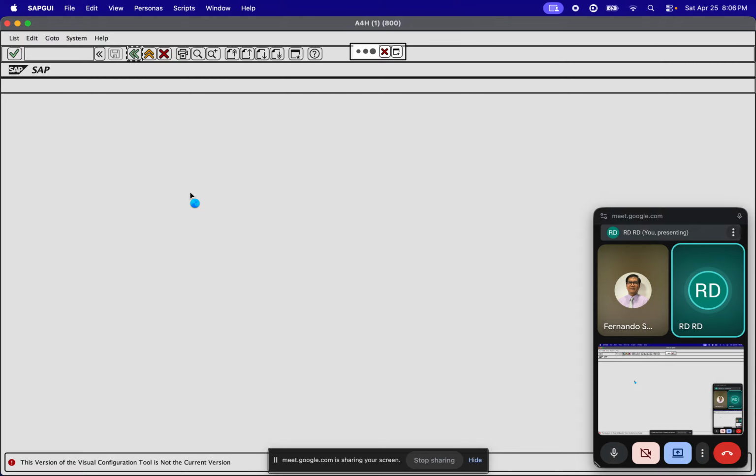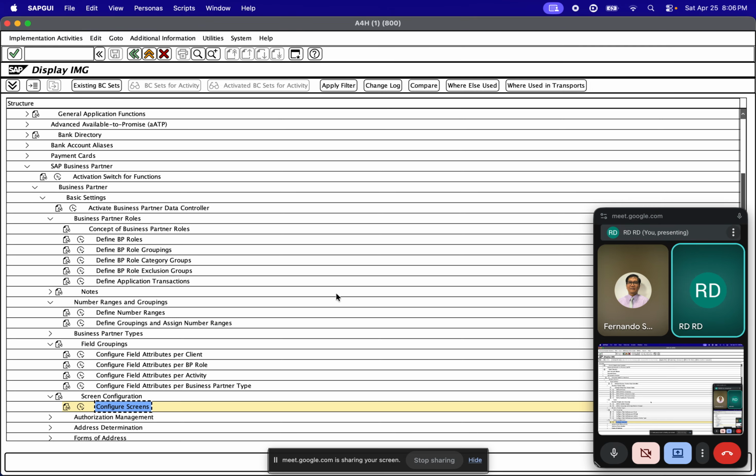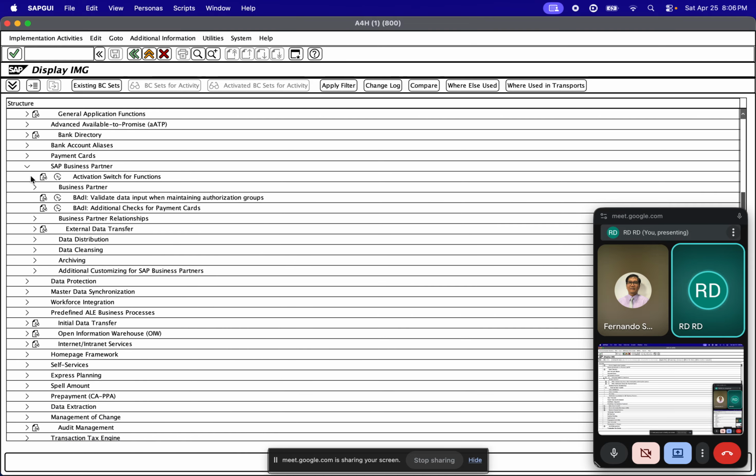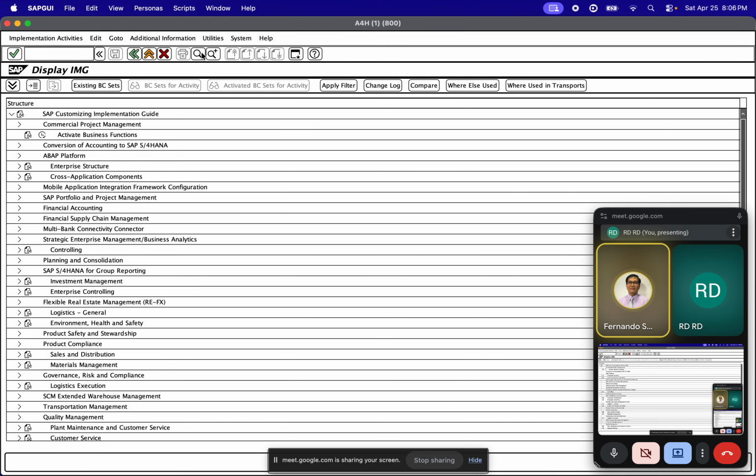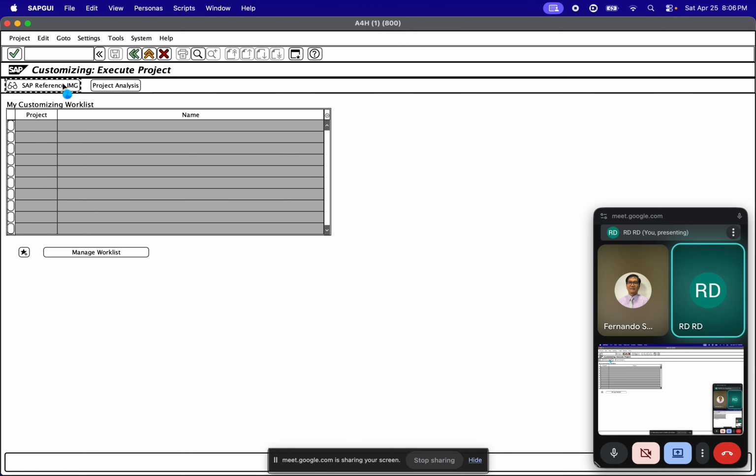Now let's go to the assignment between the BP and the vendor account group. That is very important. You can go to SPRO, same SPRO. I'm just going back again to understand more easily. SPRO, F5, and here we are connecting BP to our master data. So synchronization between the BP and vendor we are doing here.